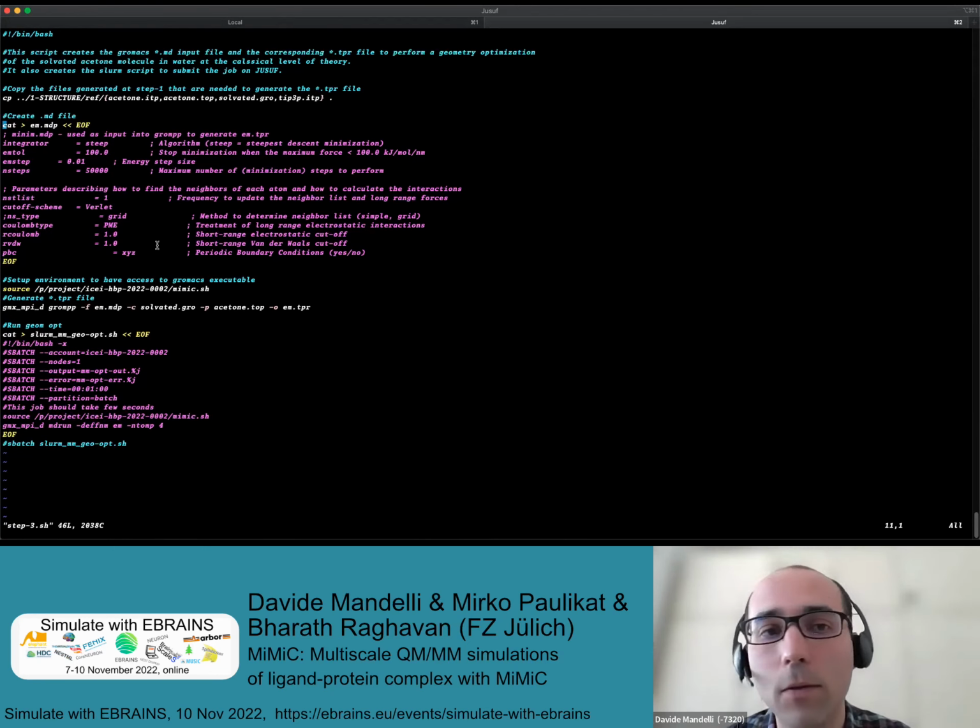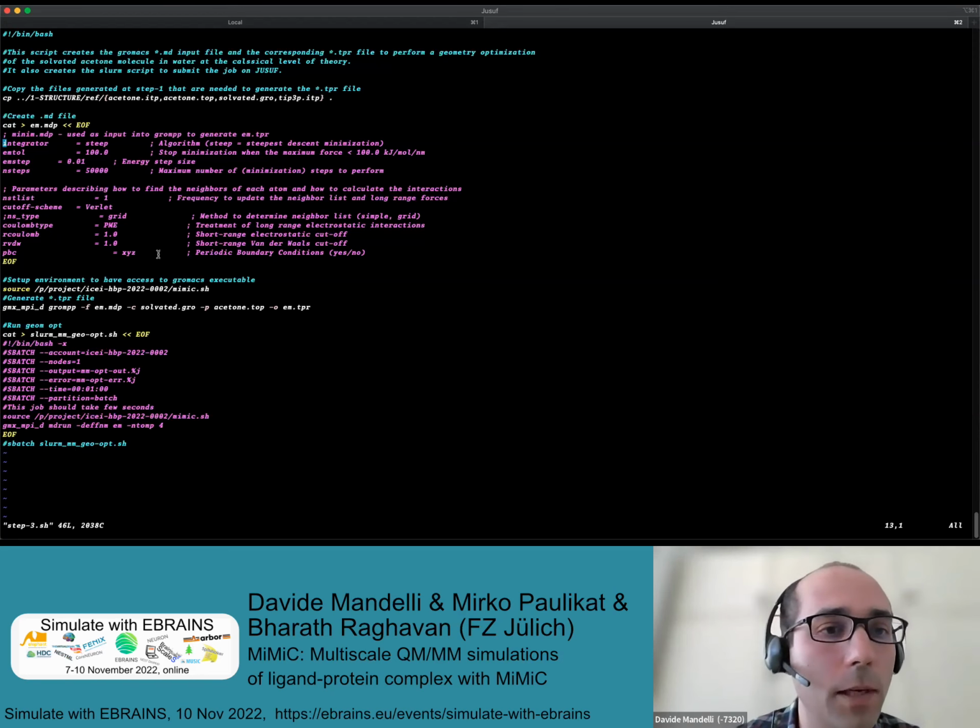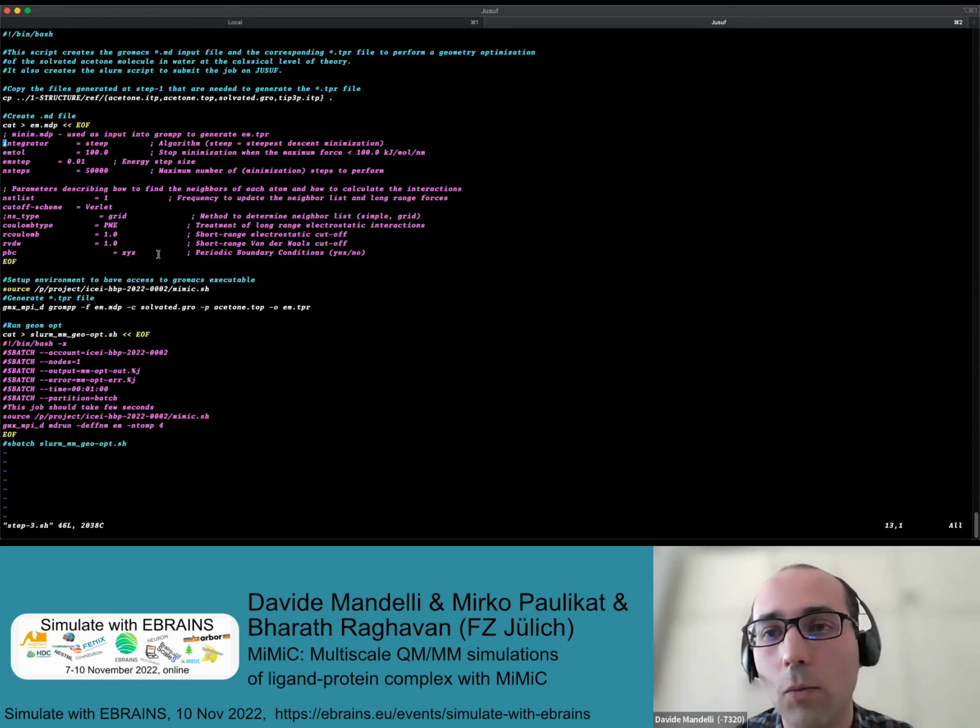So this is a bad starting configuration because it corresponds to a very high-energy configuration of the system. If we would start the molecular dynamics simulation, classical or QMMM, from this structure, the simulation will probably explode. So it will be unstable. So the next step is to equilibrate the system, and this is done in 2 sub-steps. The first one is a geometry optimization at the classical level. After that, we will equilibrate the system at room temperature and constant pressure.